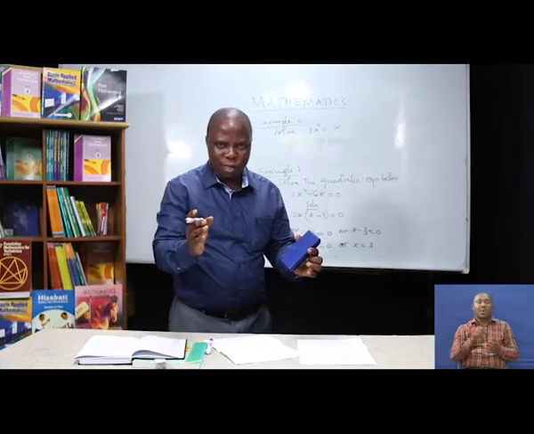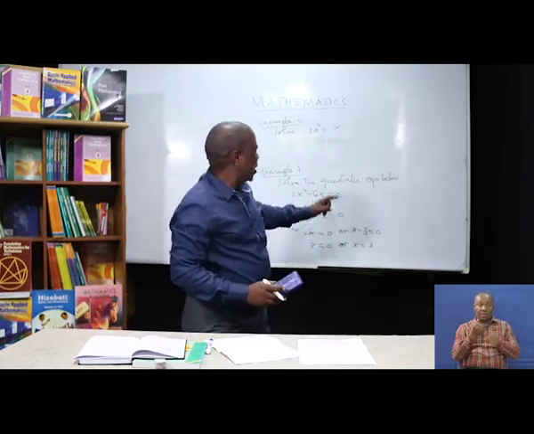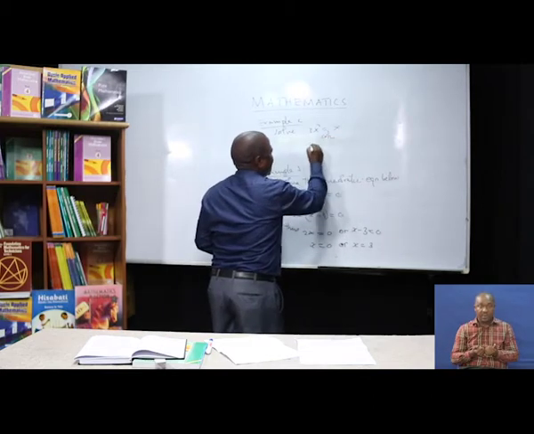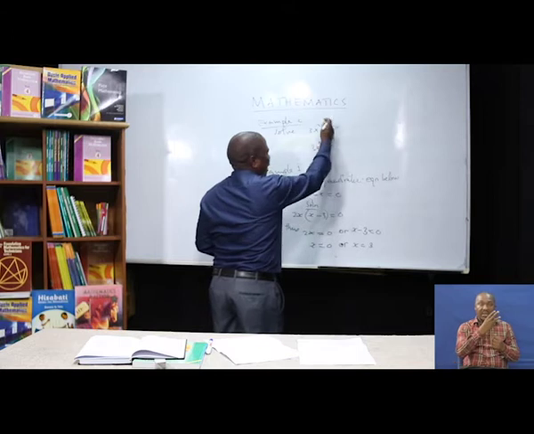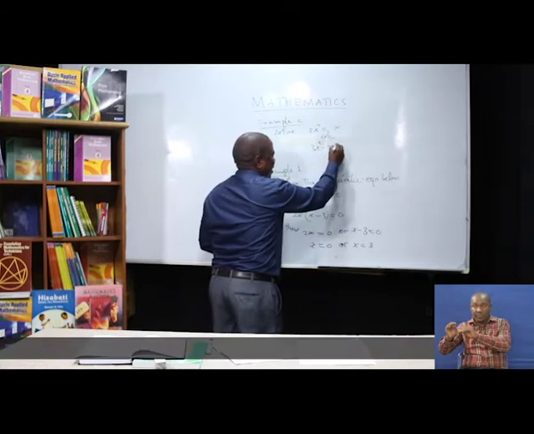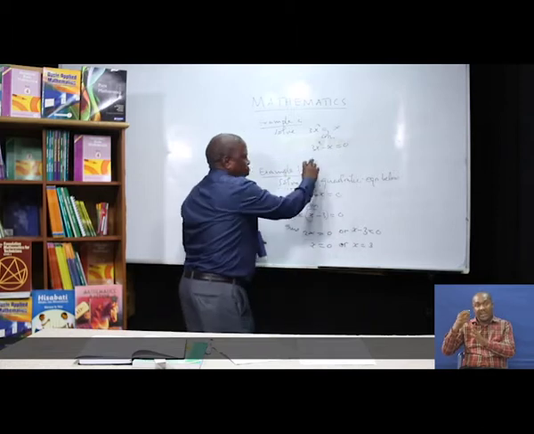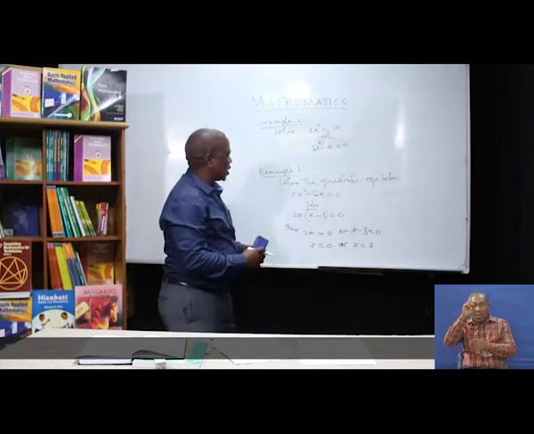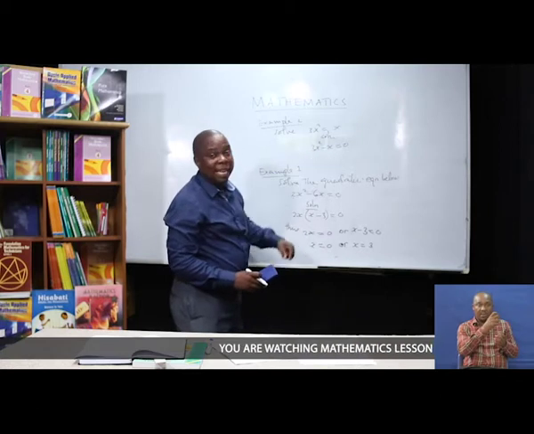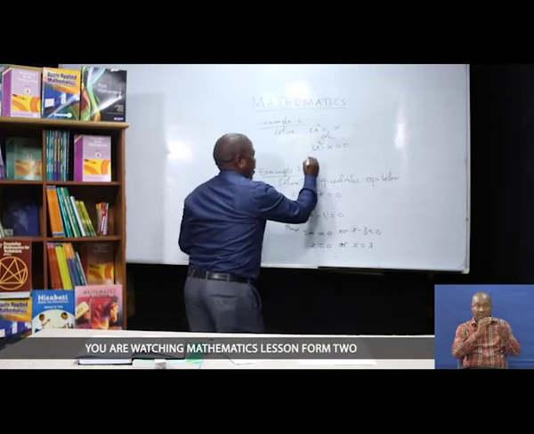What you need to do is write it in a form. Rearrange. Upon rearranging this equation, you will have 3x squared. If you take this x to the left-hand side, its sign will change. That is minus x is equal to 0. What is common here? Here it is 3, here it is 1. So the common factor is only x. Take x out.